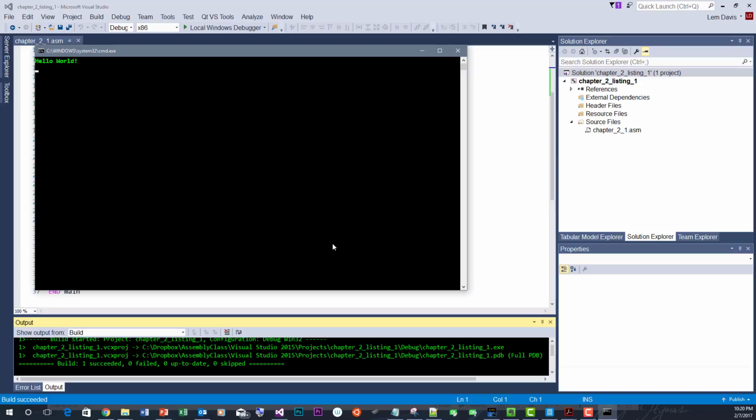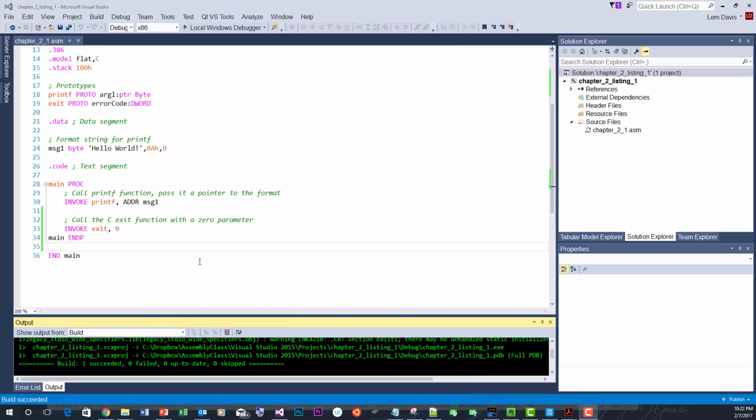But you see, we're not getting the message we normally get when the program exits using run without debugging, because there's kind of a weird thing with assembly. If you just do return like you saw there, like we do in C, it takes a long time to finally end. And I'm going to give you a solution for that right now.